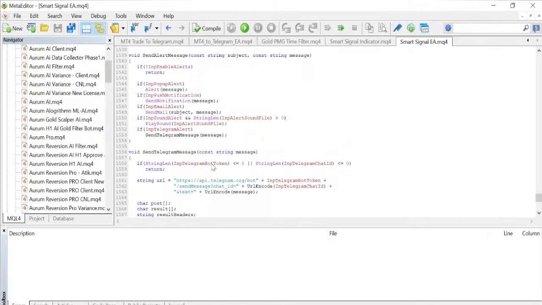It's not that somebody gave it to me, or that I gave it to someone to code. We design all our bots ourselves. I design, I modify, do different things, and this is one of the bots I'm actually working on. This is my latest bot I'm working on, the Smart Signal EA. You can say I'm designing it.